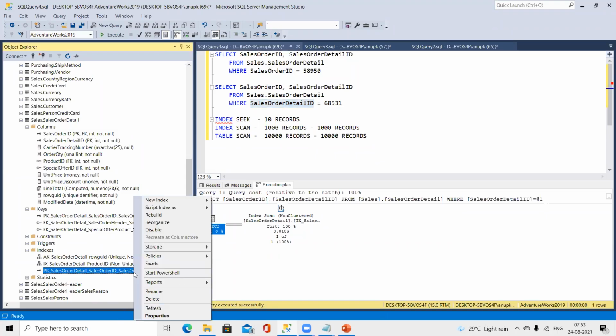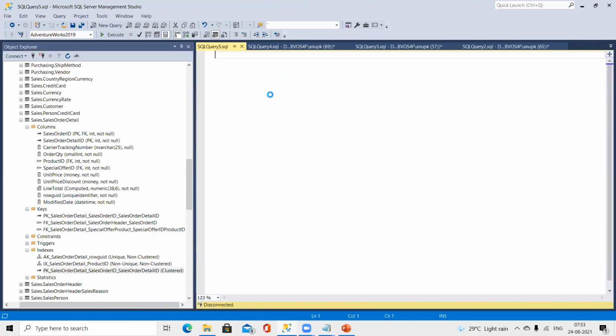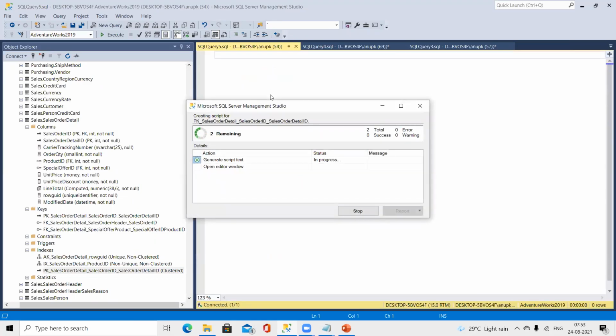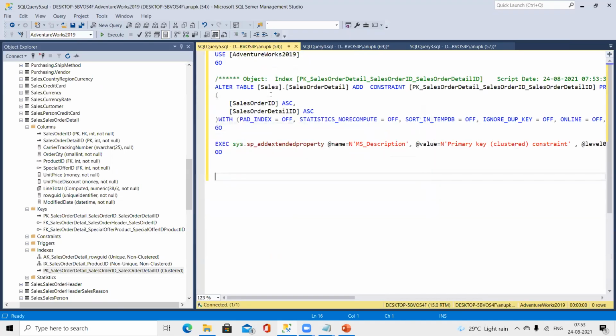Now, let me open the definition of this particular index. What I see here is that the first column for this index is this one, and it is in ascending order. By default, this is the order that SQL Server follows, ascending. And this is the second column, right?